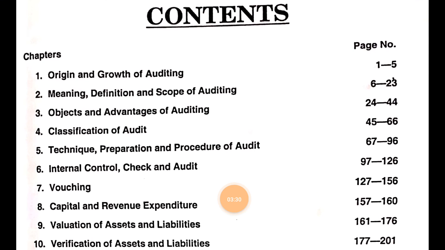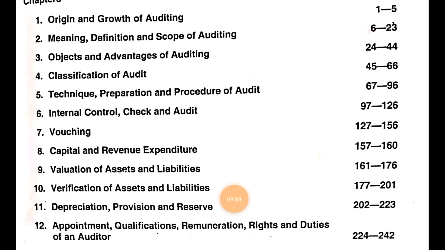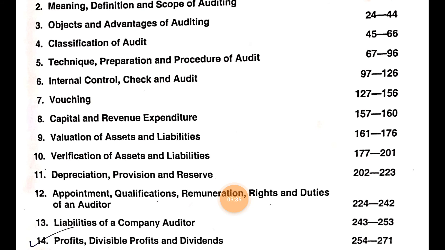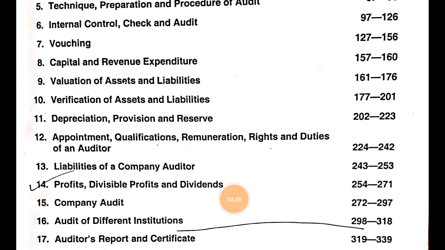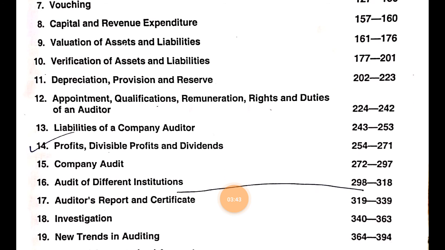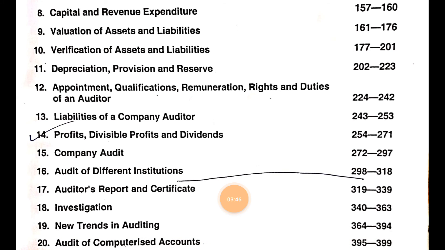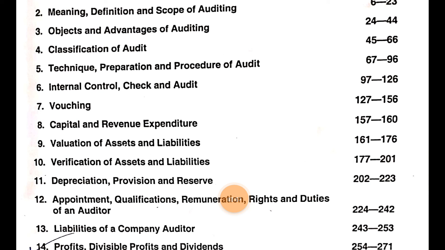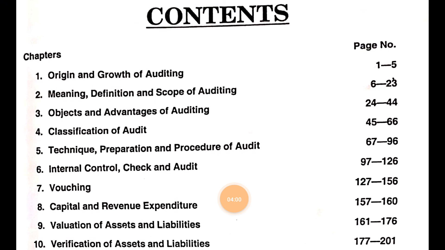You can take a view of each and every chapter index I am showing you right now — these are all the chapter names included here. Do watch and comment on this video for which chapter you want a video regarding auditing. These are the 20 chapters shown on screen — see them carefully and comment in the comment section if you need any video related to auditing. Check whether you need any explanation of any topic included in these chapters, and comment the name of the chapter or topic — I will make the video on it.